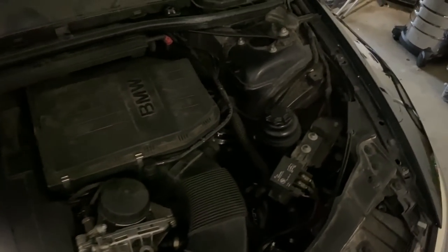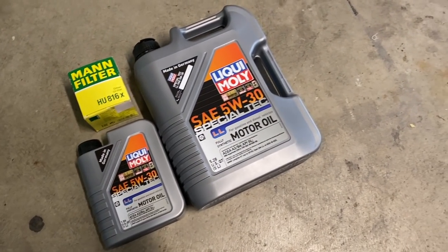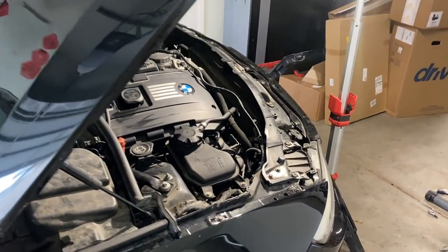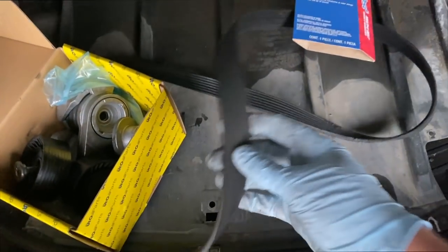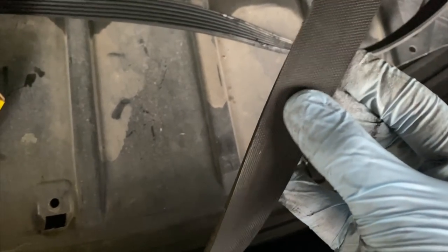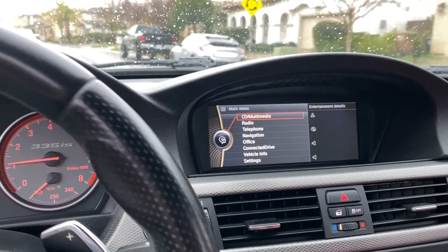So guys, after we got all the G80 stuff installed and it sounds absolutely amazing, we went back home to work on the E92 335 IS. Basically, the serpentine belt and the tensioner were not doing so well. It was squeaking like crazy. I had to do the power steering pump, replace the pump, replace the pulley, and then it started squeaking. So while we're in there, we did an oil change. We did a brand new filter because, I mean, God knows how long the oil has been in there. Honestly, I shouldn't have been driving on it that long. So the new oil filter change. We also replaced the serpentine belt and the serpentine tensioner, and yeah, guys, now the car is absolutely perfect and we got zero lights on the dash.